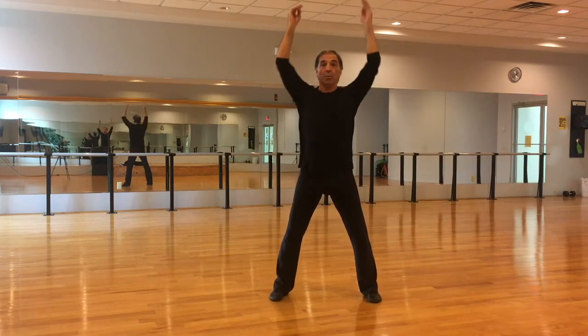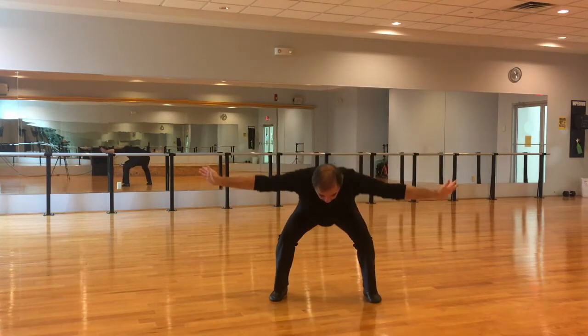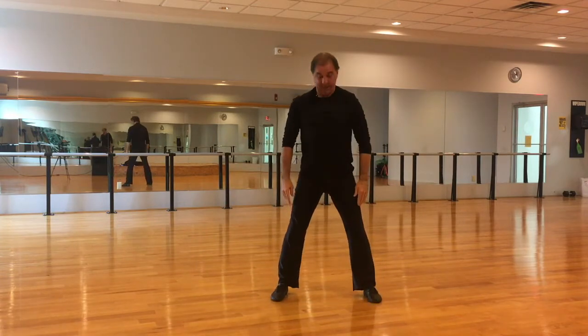Fold the arms. And one, two. A flat back. Three, four. Plie, five, six. Straighten, seven, eight. Plie, one, two. Round over, three. And roll up. Five, six, seven, eight.